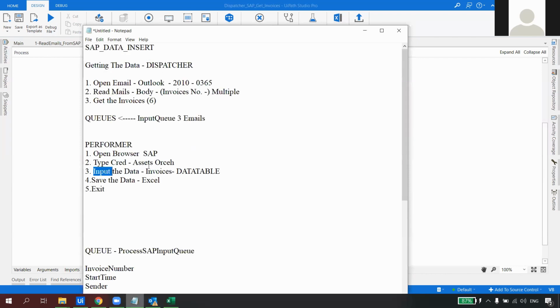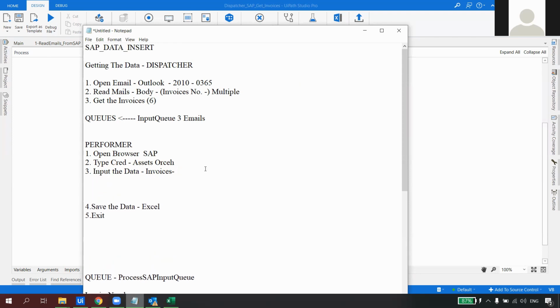So for example, assuming that I tweak this a little bit: if the invoice is from USA, you have to do XYZ. If the invoice is from India, you have to do something else. If the invoice is from Canada, you have to do something else. So now, with the same set of input, we have to do different kinds of tasks.